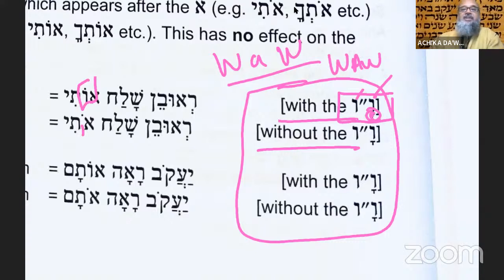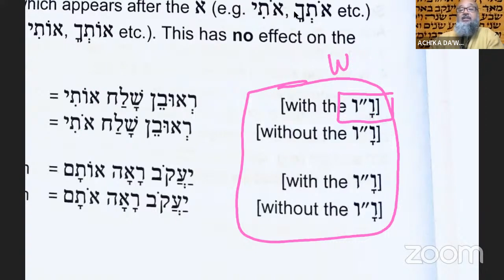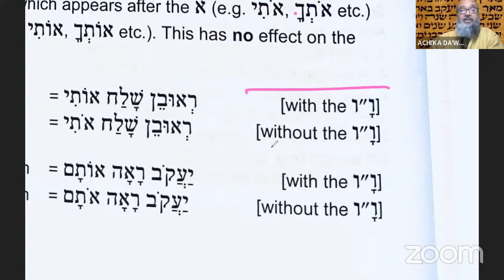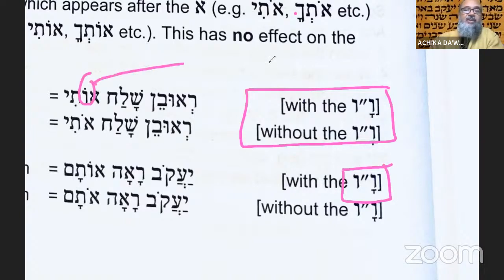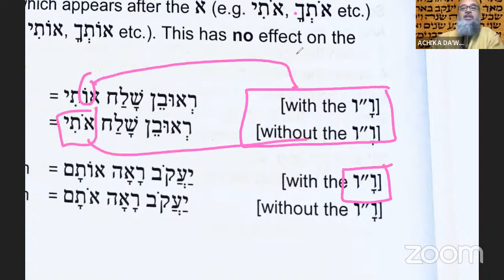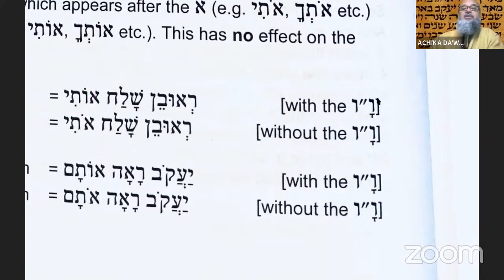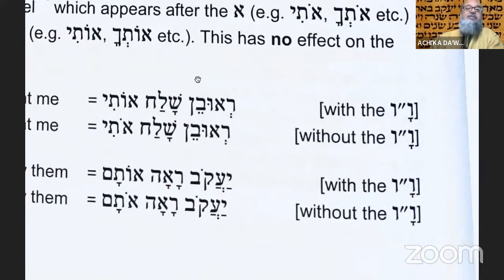Okay. So see how complicated they made it? Do you see how, if you read this, you would be like, well, what the heck is this? Those are was. And they're talking about this right here. This is with it. And this one doesn't have it. It doesn't have a wa. But if you don't know the language, you'd be like, well, what is this? I don't know what those marks are. It's a wa. That's why I say they can be a little confusing sometimes.